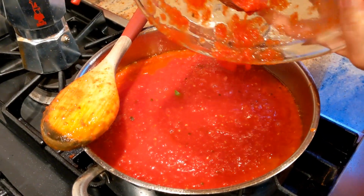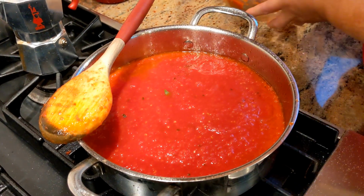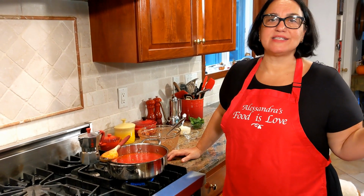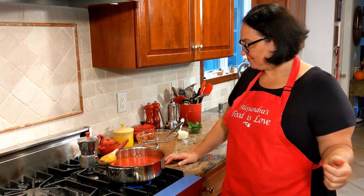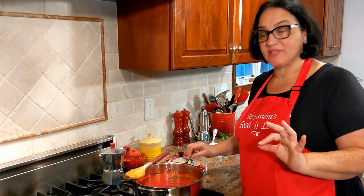Let me add it all in. Now, this is already cooked, so you don't want to overcook it. 30 minutes, 40 minutes tops, it's done. Because don't forget, it cooks again in the oven with the eggplant. I added the basil, bring it up to a boil, lower the flame.